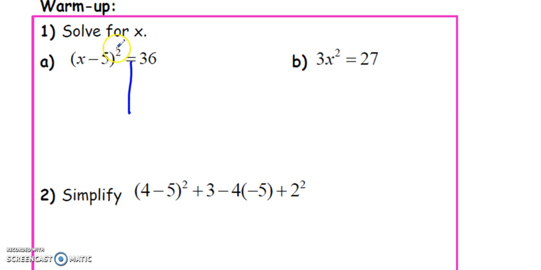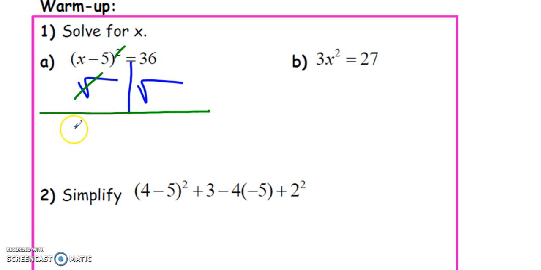So the next step is to get rid of the squared unit by taking the square root of both sides. Now when you apply the square root, the squared number 2 here cancels with this square root. So the only thing left on the left side is x minus 5. On the right side, however, when you take the square root of a number, it could be two possible solutions. The one your calculator shows you, which the square root of 36 comes out to 6, or it could be the opposite sign of negative 6.